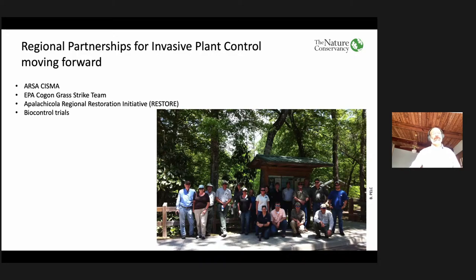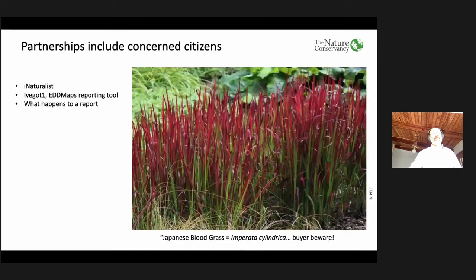There isn't a good biocontrol for cogongrass right now, but I know that things are in the works, and partners out at USDA and UF are working hard on trying to find a biocontrol agent that is safe to release up here. And when that happens, I do think that'll be a game changer. We've seen it with air potato where, if you can find a bug that can do the work for you, it's probably not a silver bullet, but it can bring down the pressure significantly such that what's left over to be controlled with herbicide or mechanical or whatever is just much more reasonable.